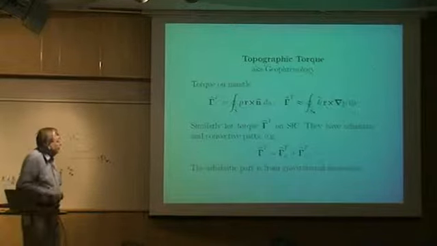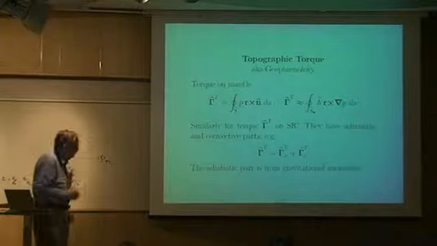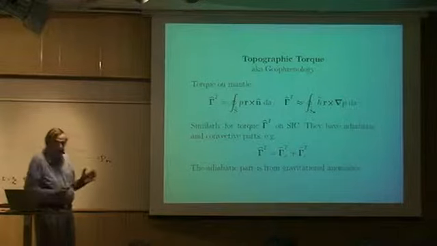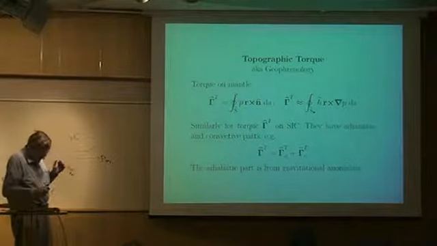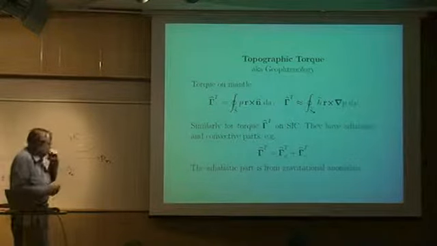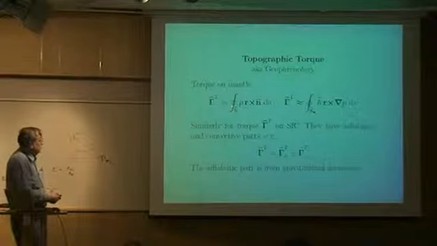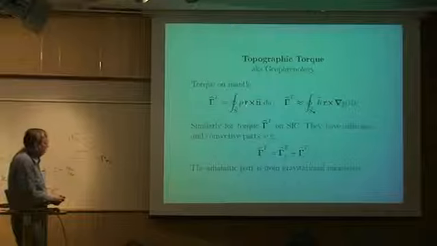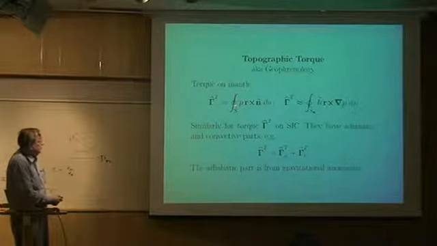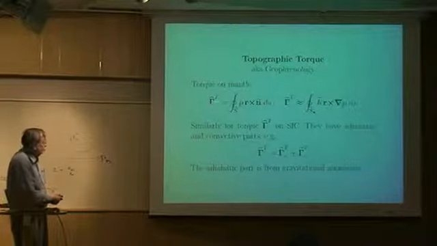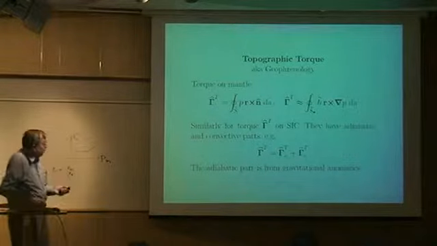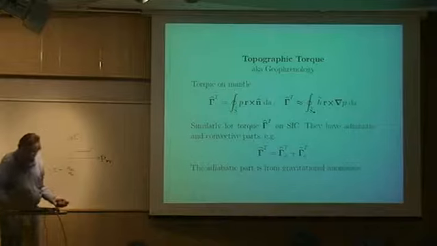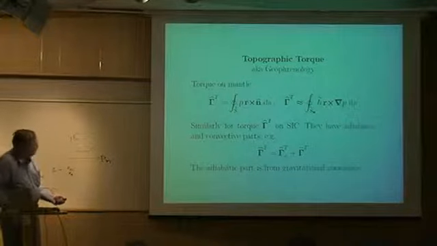Okay, so we now look, first of all, at the topographic torque. Topographic torque is by bumps. Bumps create pressure differences on the surface of the inner core and on the mantle, the core-mantle boundary. There's the pressure. The normal is not parallel to the radius vector, therefore this quantity is not zero, and it contributes to this torque. Okay, so that's one reason for anomalies.